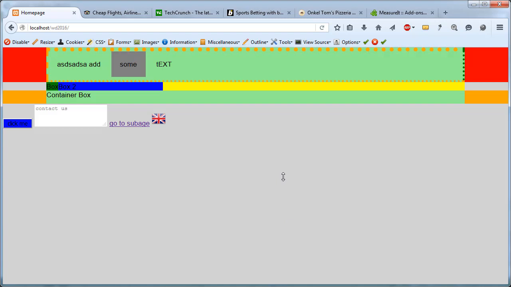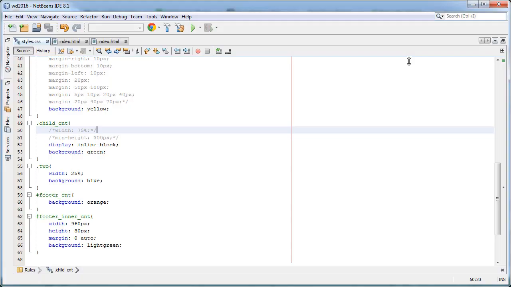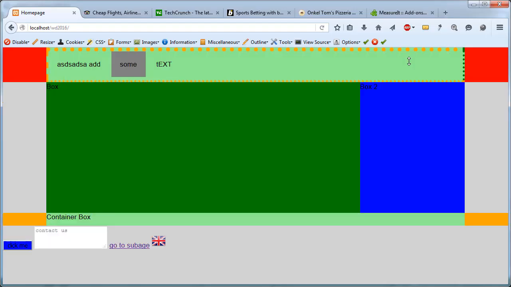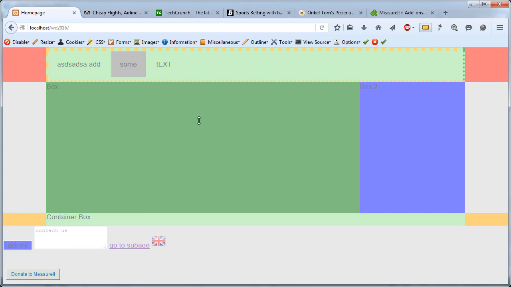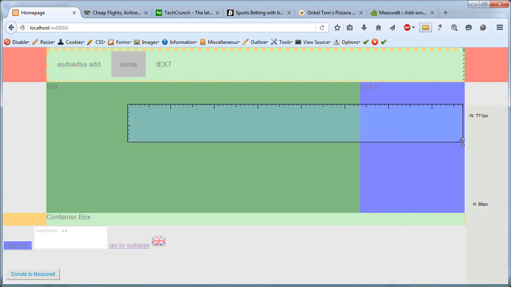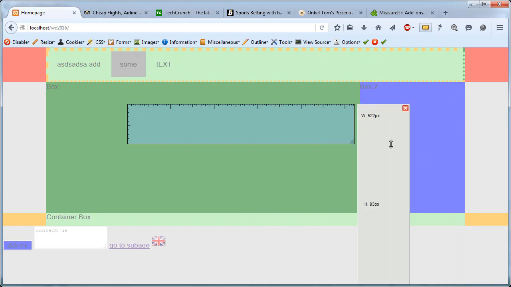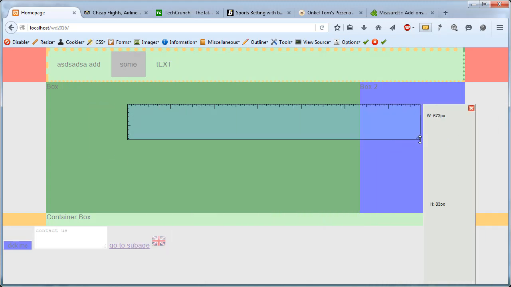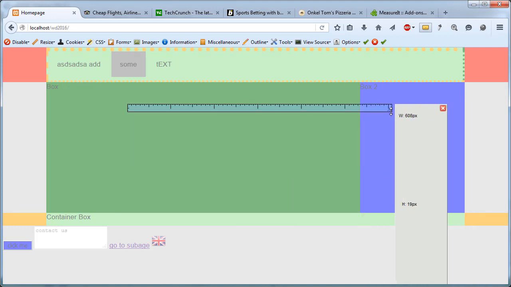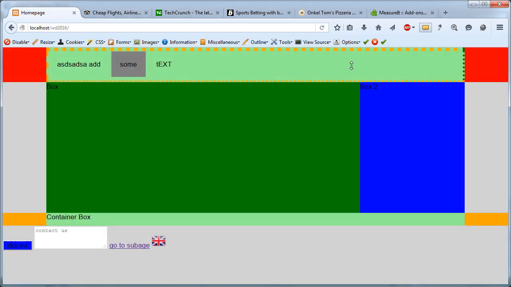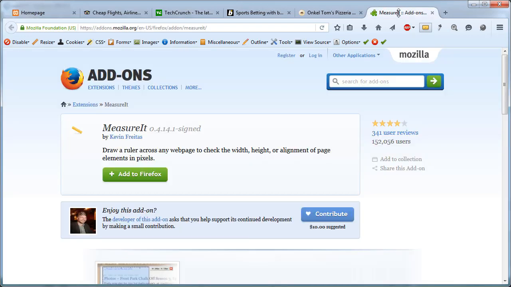Two more tools I want to give you in case you want to use them. Let me first of all get it back to a little bit normal. This is first of all the MeasureIt, it's a Firefox extension. I think it exists also for other browsers. But here, if we ever wanted to measure something on a website, in my opinion, it's a handy tool. So to quickly identify the width and the height of something. And this one is this extension here. Of course, a link to here is always depending where we are watching this video, either underneath the video in the description or in the notes itself.